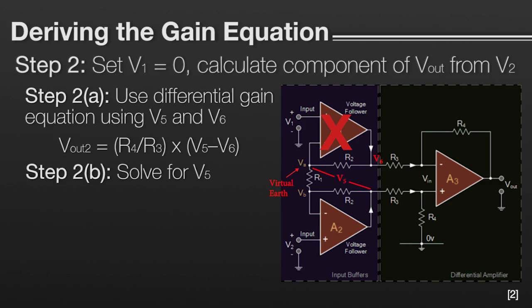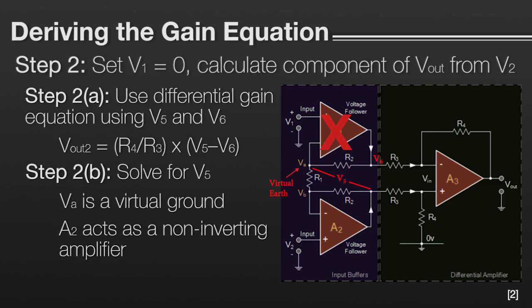First, we solve for V5 in terms of V2. VA this time becomes the virtual earth, A2 is the non-inverting amplifier, and V5 equals V2 over 1 plus R2 over R1.